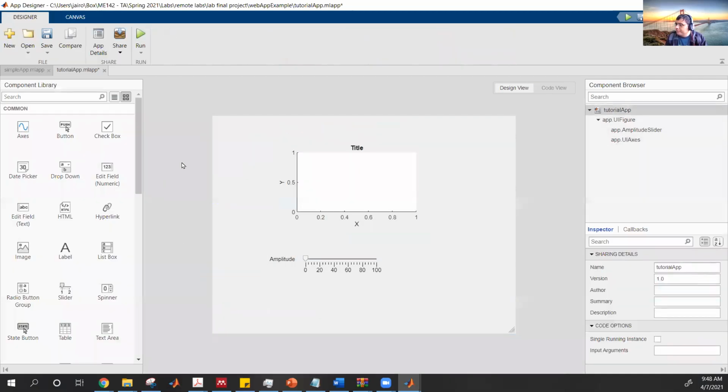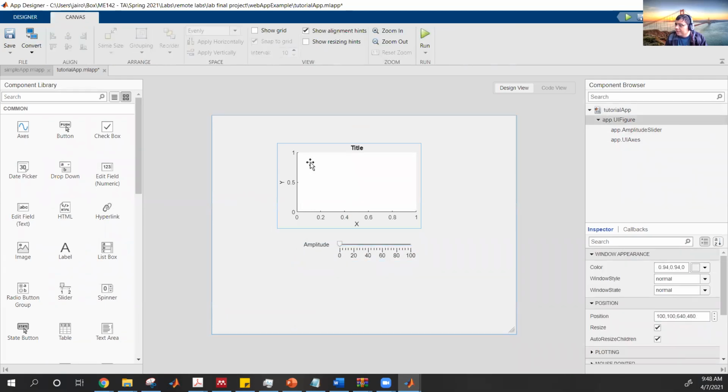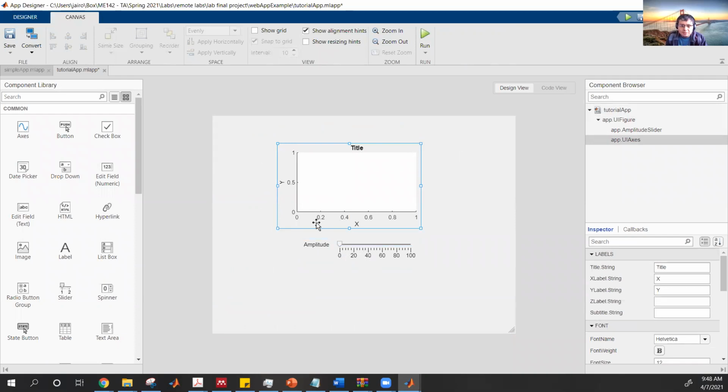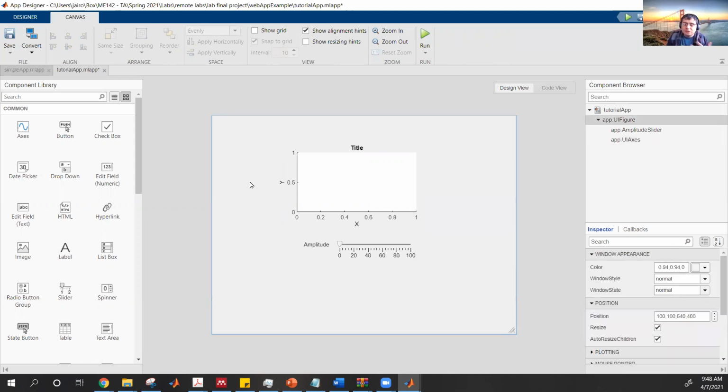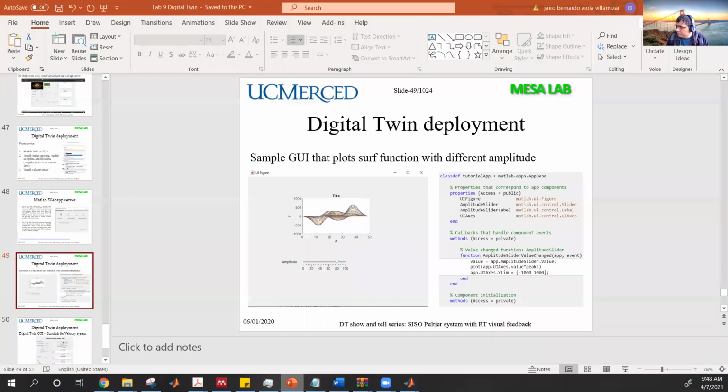Okay, this example is some graphic example. We're going to do more about graph with the GUI example, with the digital twin example, so no worries at this moment. This part is just to introduce you how to operate this GUI interface.